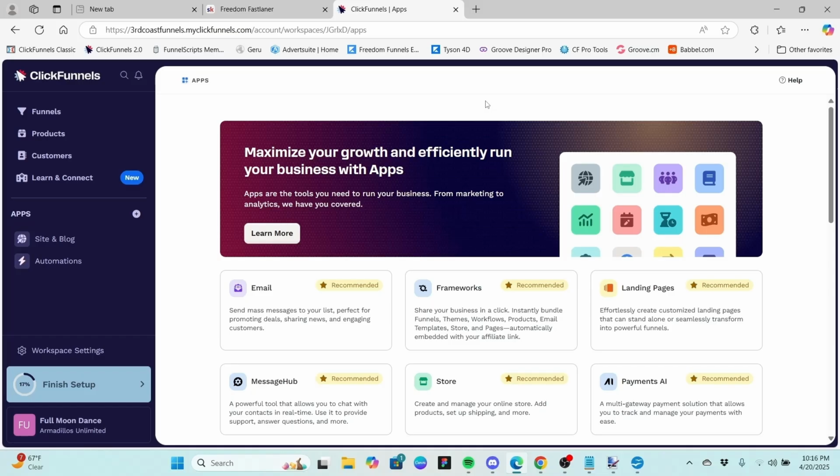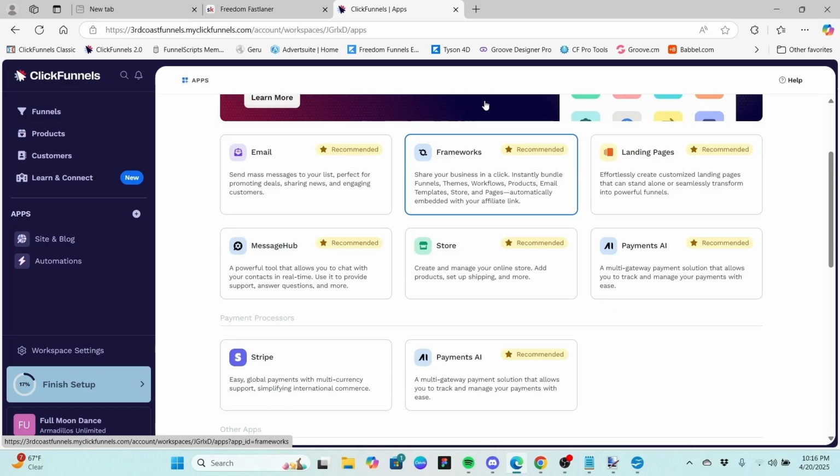and we're going to be installing it, and that is landing pages. And at one point, it was called standalone pages. And what landing pages are is they are actually standalone pages that you can set up individually for certain things. You can also incorporate them in the funnel, but they're not a funnel. They're just a single page.